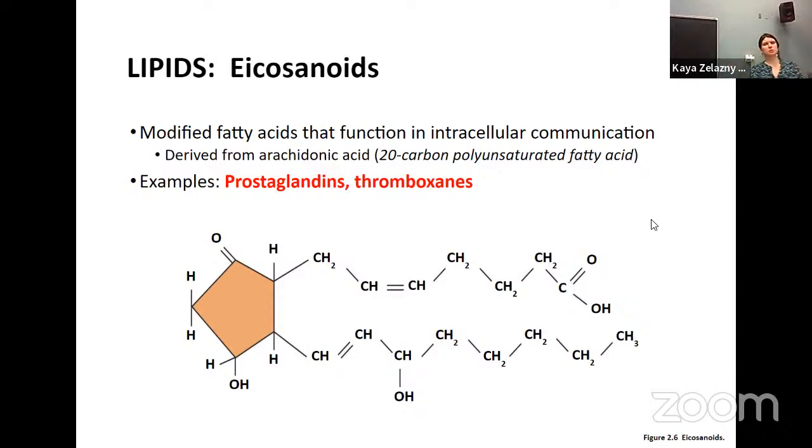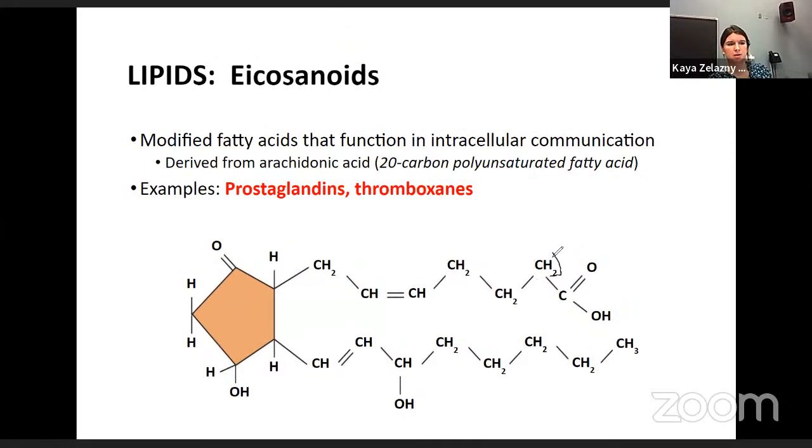I wouldn't focus too much on these or their structure, other than that they exist and are an example of a lipid. The way we can recognize that, right, is that they're mostly made up of carbon and hydrogen. We see carbon and hydrogen all over. We see a little bit of oxygen, right? But we don't see very many hydroxyl groups. They're not in the typical ring structure that we expect to see in things like glucose. So they're mostly going to have these nonpolar traits, except at certain locations.